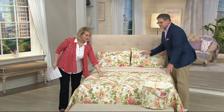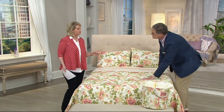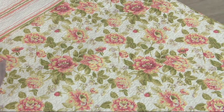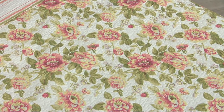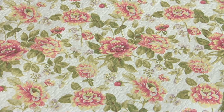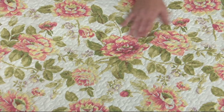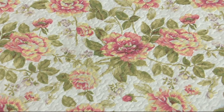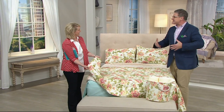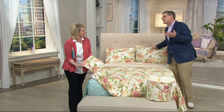You can always take these to a fabric store — a lot of them will do embroidery where you could embroider someone's name or a date on it. It's great for a hope chest as a wedding gift. I know lots of people who maybe have a granddaughter who's two years old, but they're stashing away pretty linens and quilts. When she's at her bridal shower in 25 years and opens up this thing collected by grandma, it's just an emotional, cherished moment.